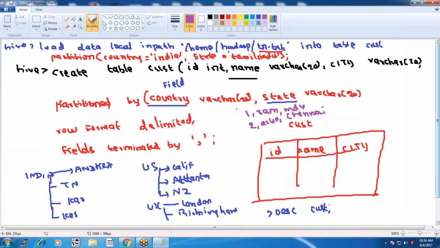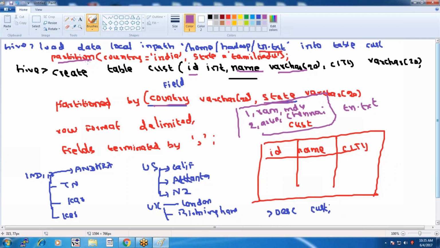Your Tamil Nadu.txt file should contain only information associated with the fields that you have specified. It won't have any information associated with the partitioned fields. While loading the data, you need to specify explicitly under which partition this particular record needs to be inserted.